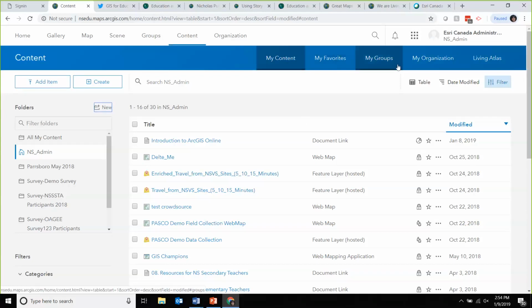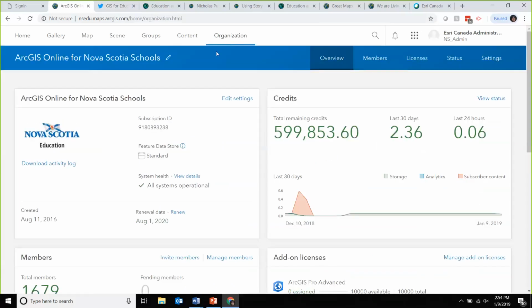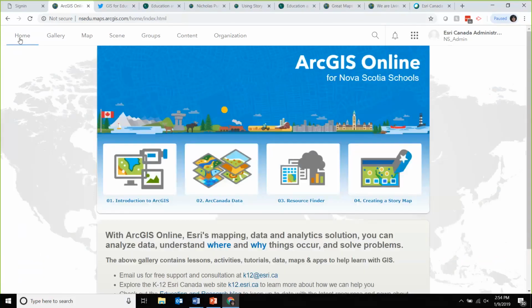And other things like the groups in here as well. And then the organization is information about your organization. So depending on your level, so teachers are publishers, so their organization view will be different from what mine was.